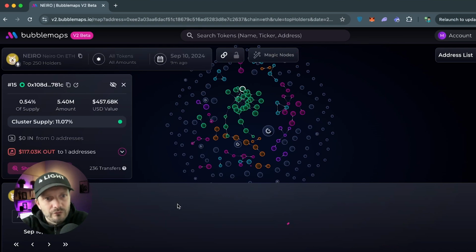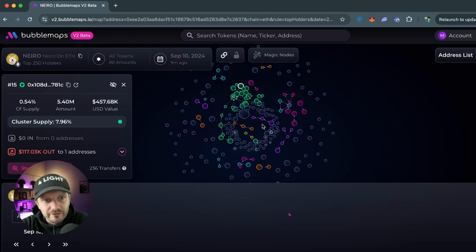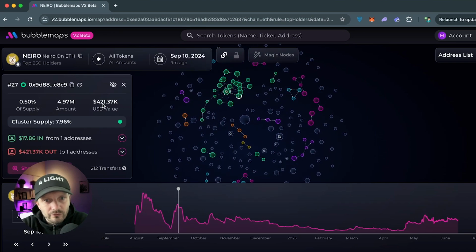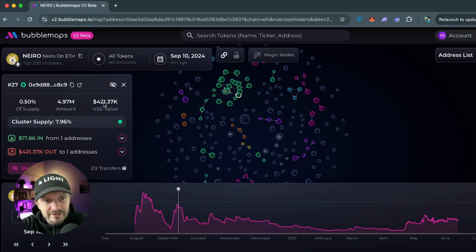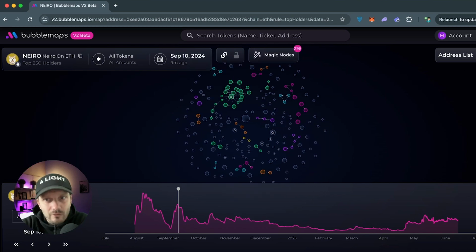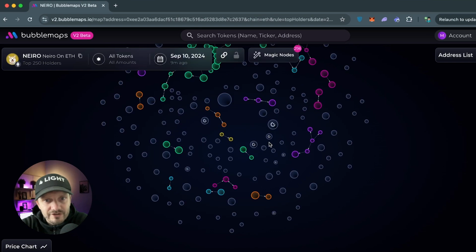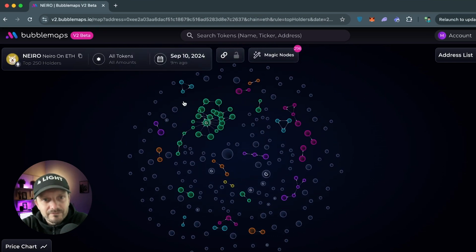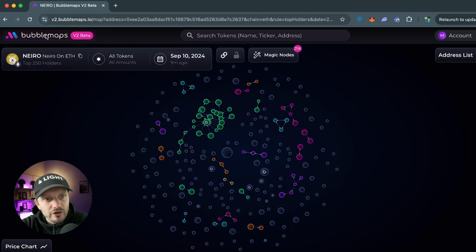So 5.4 million tokens and around half a million value. Let's take a look at how the value changed for this cluster. So here 4.23 USD, and this cluster now owns 3% less. This is a way how you can track some wallets, how you can track some changes, and even by days using the time travel. Just for educational purposes, I highly recommend you create an account on the Bubblemaps.